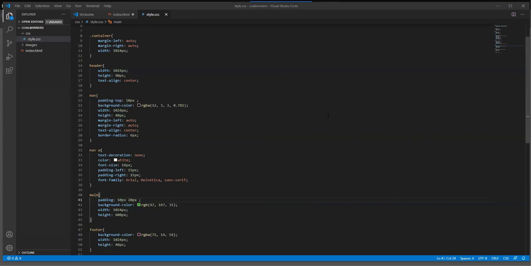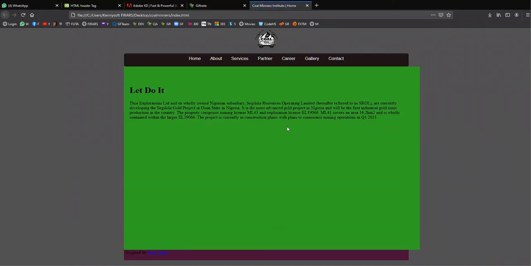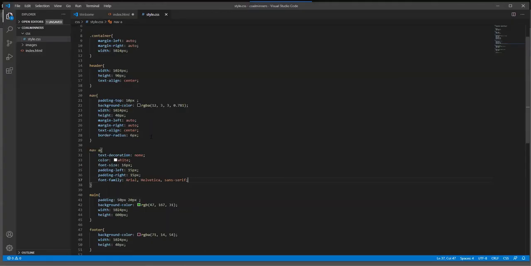I'm going to mute only. Okay, so that is that about padding. Then let us refresh. So it's coming up a little bit, and it's tampering already with the size of our document. You can see that. So you have to ensure that you know the size you are using for your main document, which means you can see it's already tampering with.